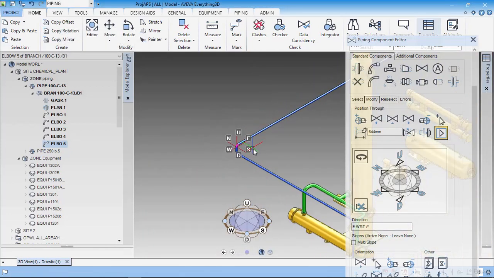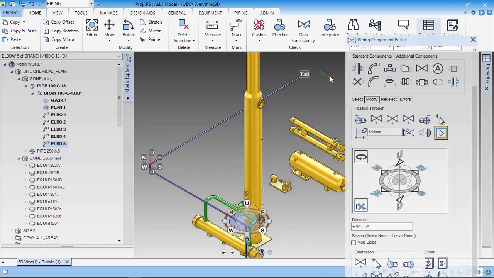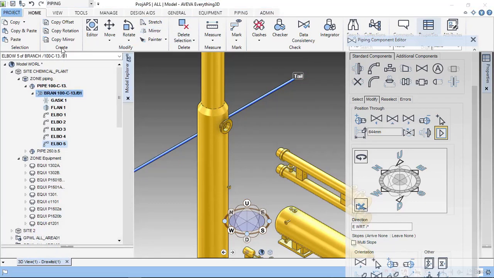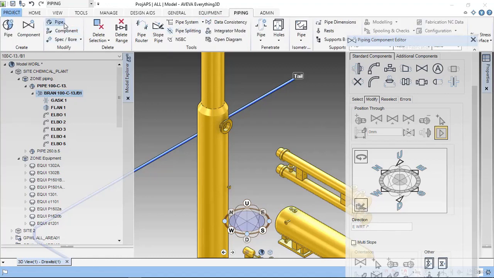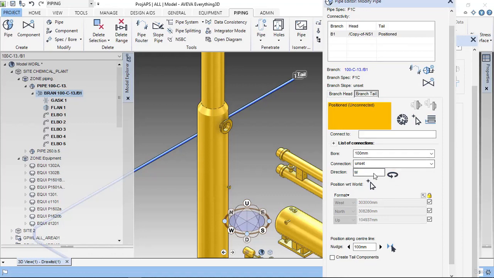See, the 130 has been created. In case, select that branch, go to piping, modify pipe. See the branch style. The branch style is in some other direction, like east. The branch end is ended in east.